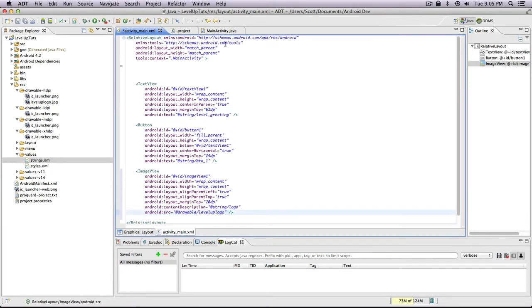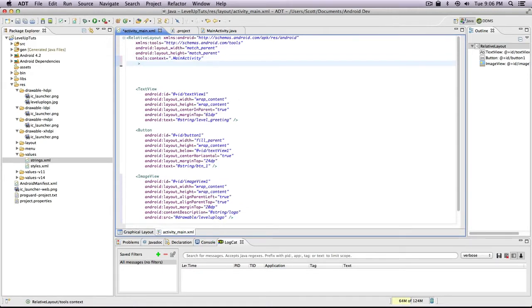Well, we want to give this entire relative layout a color for its background so that everything sits nicely with the purple. I have the purple color already loaded up in my clipboard, so I'm just going to paste it in. I'm going to go into this relative layout here, hit enter at the next line, and start typing.